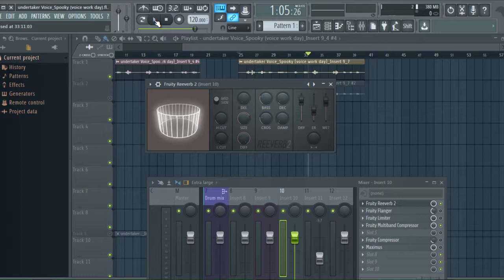So beside the Undertaker's voice or the spooky voice, voices are unique in their own way. So even the way you record them, you should record them specially. Therefore, when you tweak them or add plugins or more depth to it, or any kind of sound that you desire, it will be more of what you wanted for a certain project.